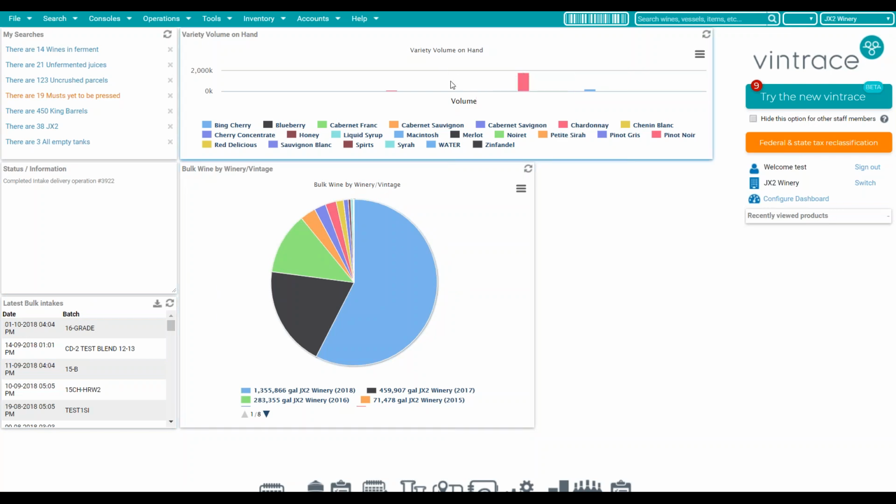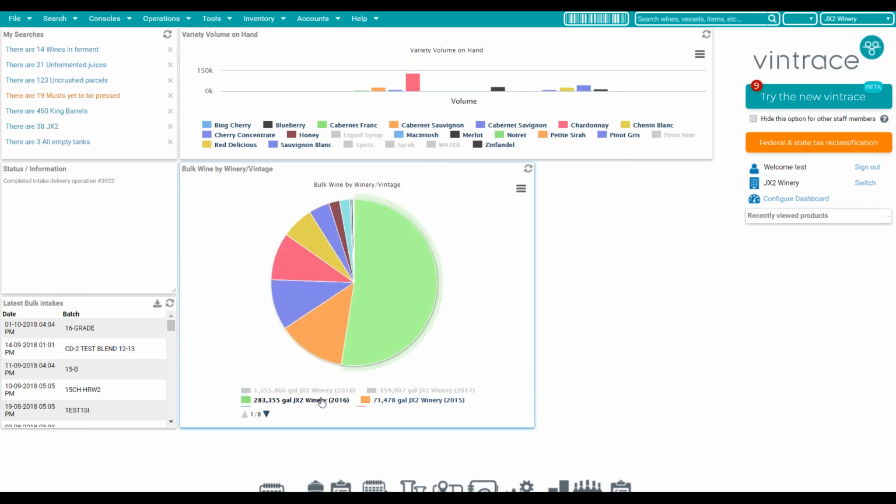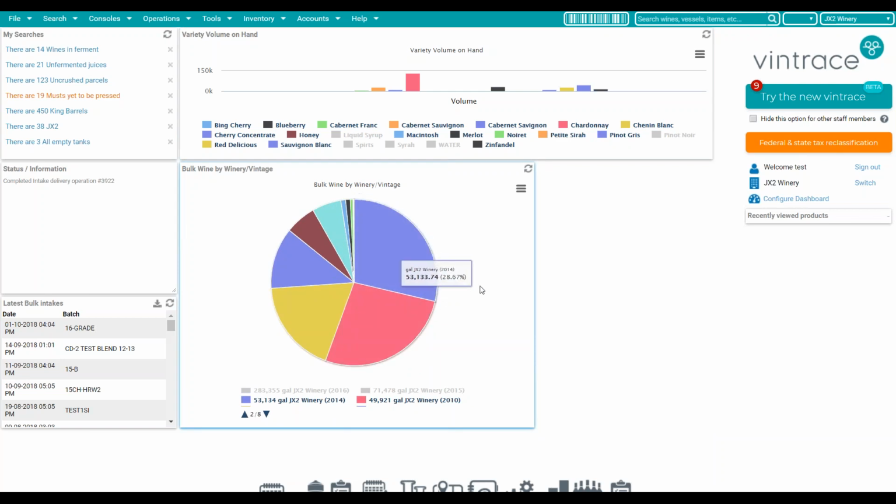You can see in the chart, we can't really see a lot of it. So what you can actually do with these charts to make it a little bit more readable is you can click the Pinot option there and say, all right, I want you to disappear. And then you'll see the chart starts showing up a little bit more, so I can uncheck a bunch of them if I wanted to see a specific value there. You can also kind of zoom in a little bit as well if you drag over and say, I want more info there. So that's some of the bits you can do with those charts. The same applies for the pie chart, so I can say I don't care too much about some of those big pieces. I just want to see some of the older bulk wine that we still have in the winery to know what I need to bottle off shortly.